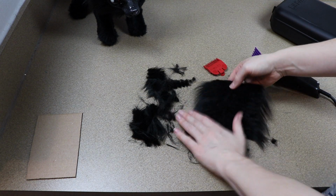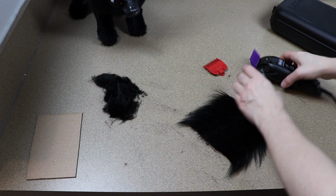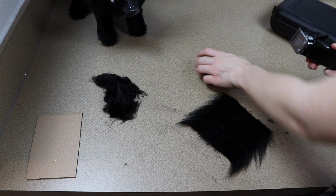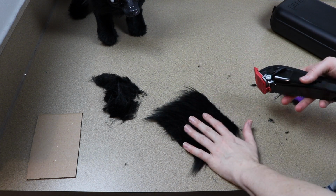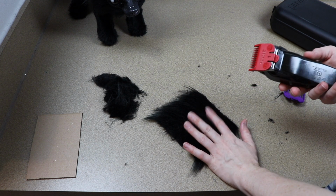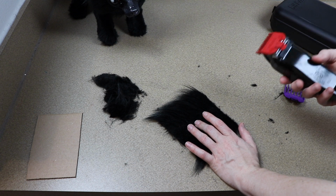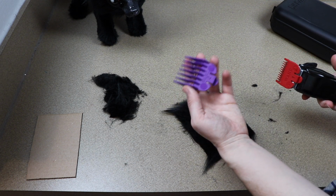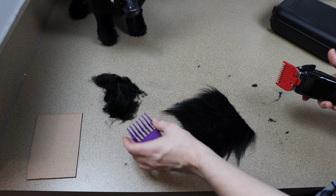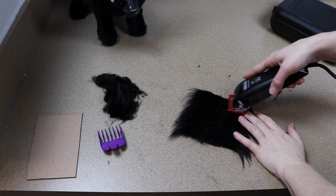Okay. So I took out most of the large bits of the fur fabric. Now I'm going to switch over to my 1/8 guard. So with my 1/8 guard, I'm going to try and get this as flat as possible and remove as much as possible, because this is going to determine the length of the fur trimmings that I'm going to use. This other guard was mainly to just get the bulky stuff out of the way so I didn't have to do it all at once. It just made it a lot easier. Okay, so I'm going to get this all trimmed.